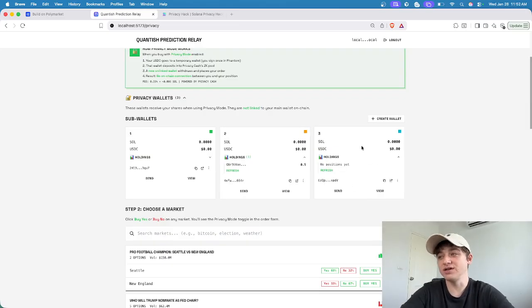Now this is because of DFlow and the Kalshi system, and because it doesn't always fill all of your shares at one time. And then yeah, so naturally there's some things that we can't escape just because it's also early in the DFlow API system. But we can see that it did successfully pass this amount here from the order. It basically was only able to fill half a share, but it did get received in this ephemeral wallet here. So ideally an individual wallet. So this is our submission for the Solana Privacy Hackathon.